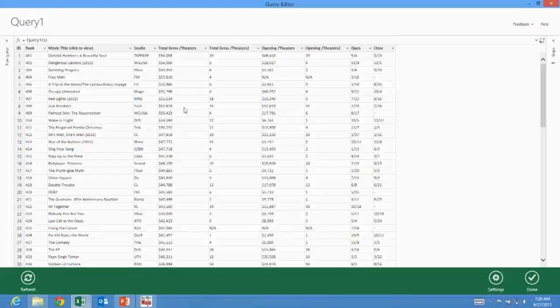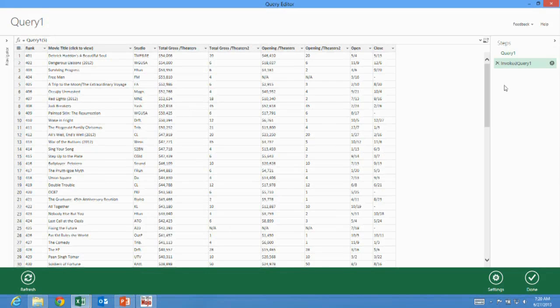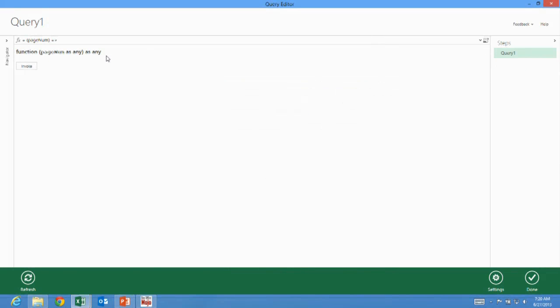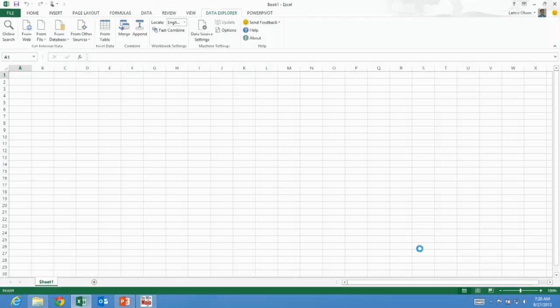Well, that's great. So now I can get the pages. So let's generalize it now so that we can get all the pages and concatenate them. So I'm going to go back and delete that last function where I invoked it with a page number, and I'm just going to save this as a function itself. I'll call it get pages or get page. And we'll leave this as a function in the system.